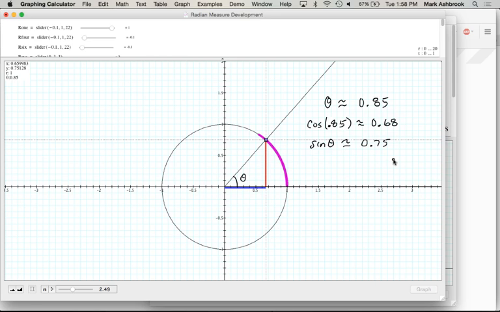Okay, so if this particular circle had a radius of 42 feet, then how many feet is that? So now we can think about the x-coordinate in radius lengths, 0.68, which would be true for any circle, right? But now if we have a particular circle that has a radius of 42 feet, then how many feet is it across? And then how many feet is it up to that point? Go, find it. How many feet across and how many feet up?